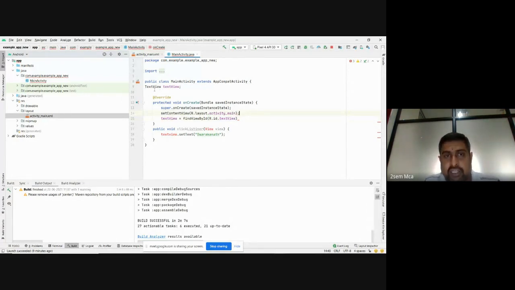I have defined the text view, what I have taken as a component. I have defined that with an object called text view. So for that text view, first you find that particular ID, that's a text view, and later on we can use that. You can create whatever code you want for that particular thing.